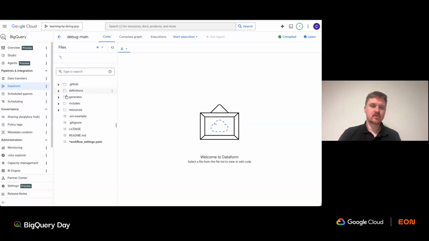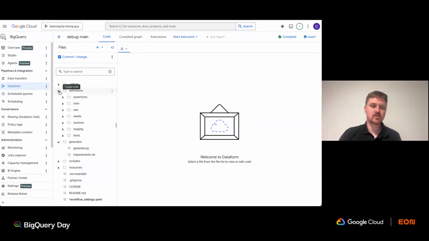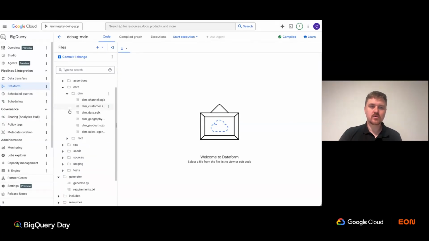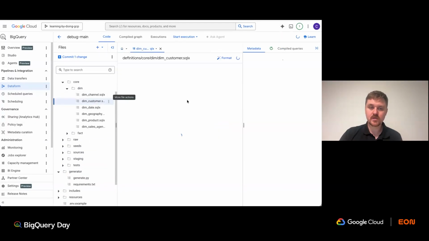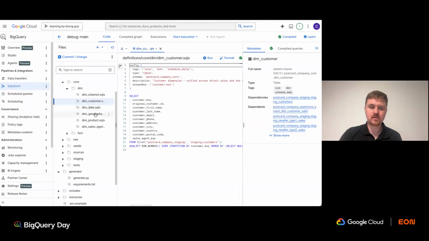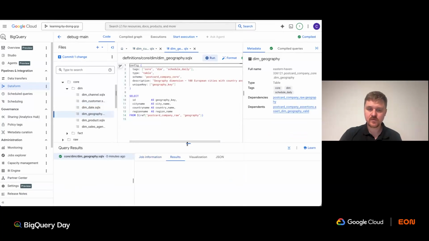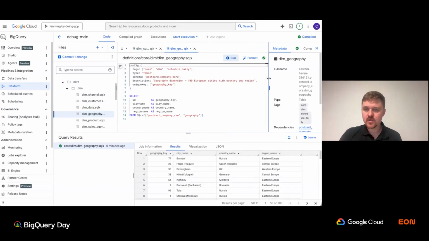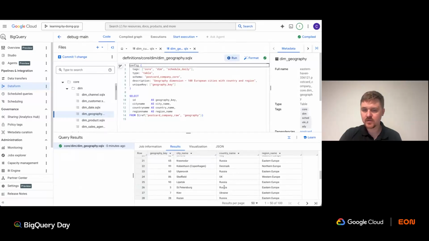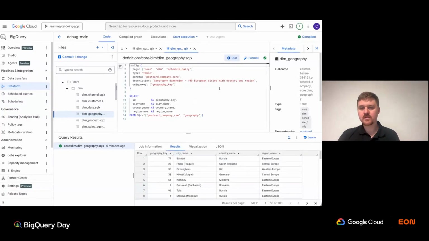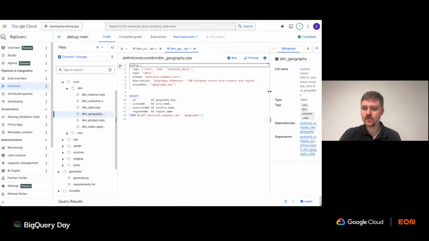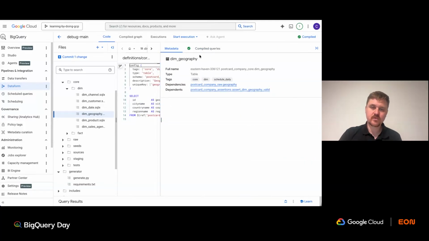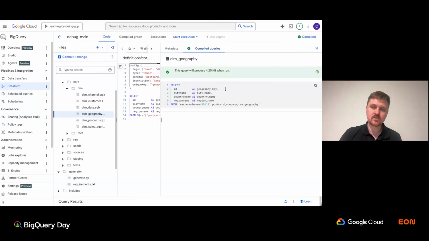Overall, as part of Dataform workflows, you can of course run things directly from here. Let's say I'll pick something that is quicker. If you click run in here, it could immediately run the SQL that it compiles, and very interestingly, you can see on the right it gives you the compiled queries.